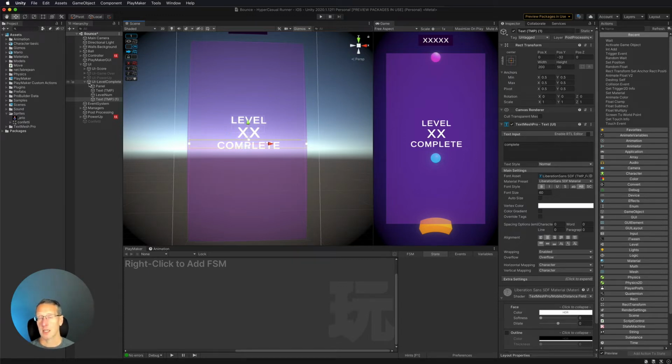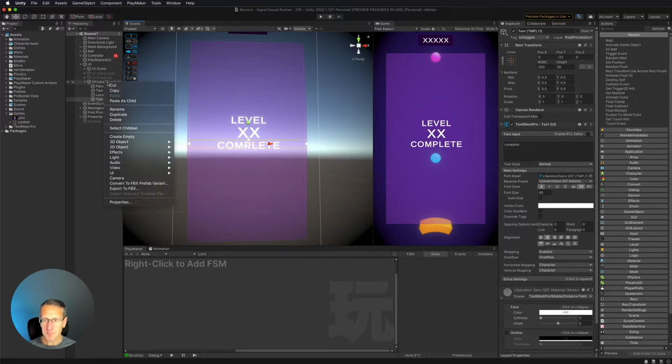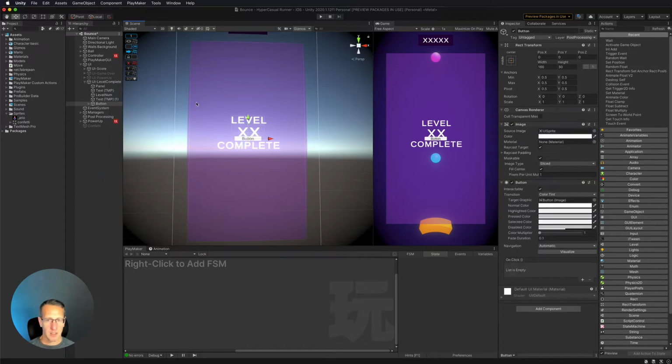So again, depending on what type of game you have, how you go about notifying the user, there's a lot of different things you can do there. But I'm going to go ahead and just put a button in here. Let's make a UI button with a Text Mesh Pro. And I'm going to move that down because somebody's probably playing this with their finger or their thumb. I want to have it towards the bottom of the panel so that if they have their hand holding their device, they don't have to move their finger way up the screen. I want to have it towards the bottom where their finger is.